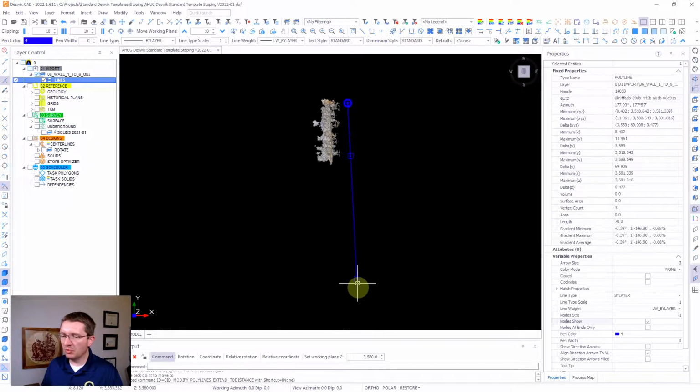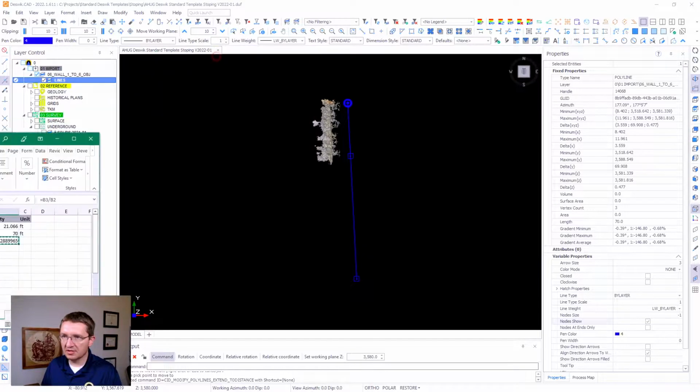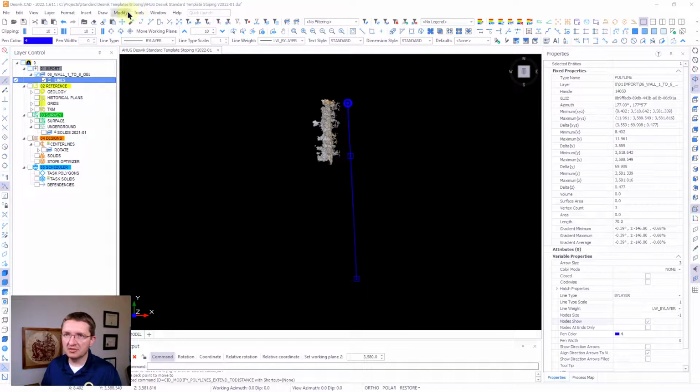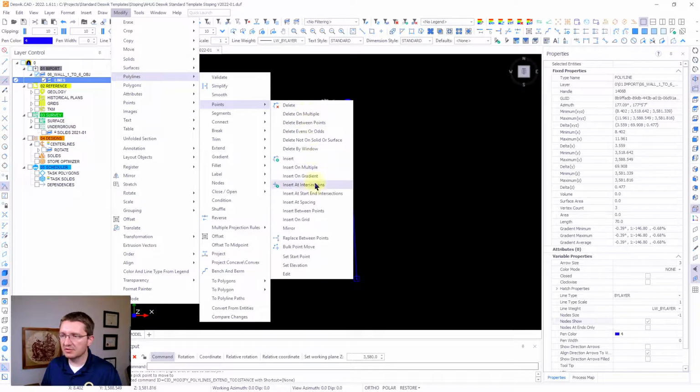Now we need one more point in here. We need this 3.322. And we're going to just go from here and add in a point at this distance right there. I'm going to copy that, just a Control C, because I'm going to be using that shortly. So come to Modify, Polylines, Points, Insert at Spacing right here.